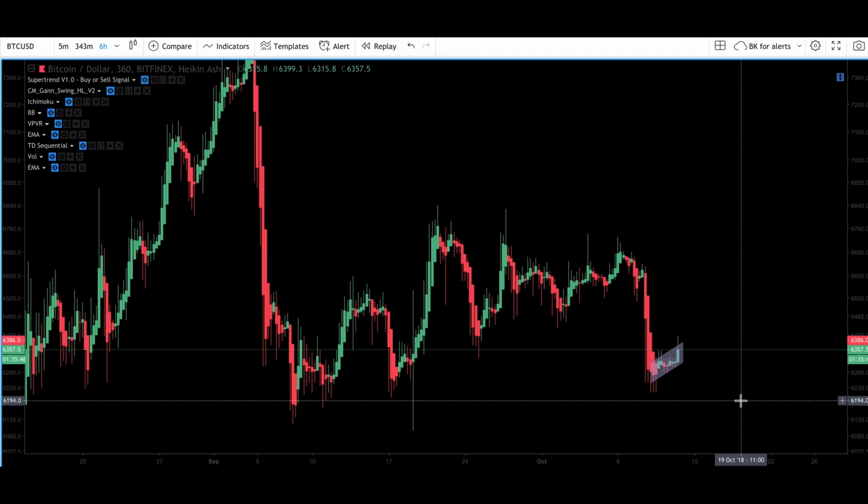You can be wrecked in this market if you want to be. I think most people that don't believe in TA and that want to spout out that it doesn't work is because they don't understand it. They don't know how to do it. And so it's easier just to say that the market's way too manipulated for TA to work. And so to that I say, so are the traditional markets, my friends. TA works in the traditional markets. It works in crypto too.